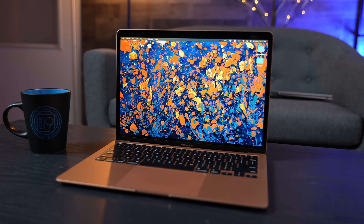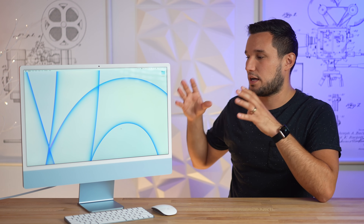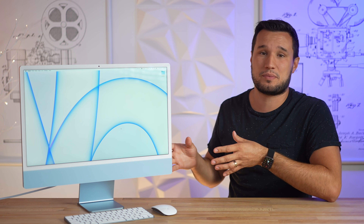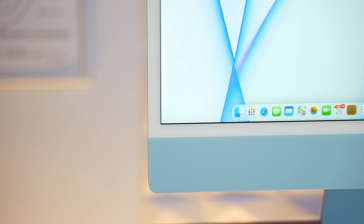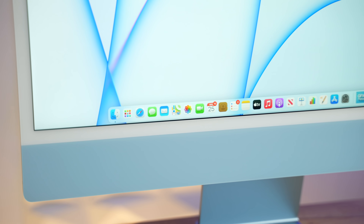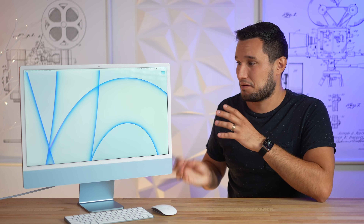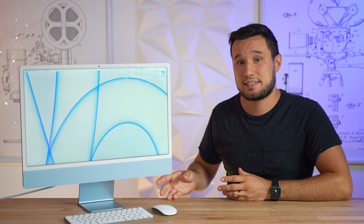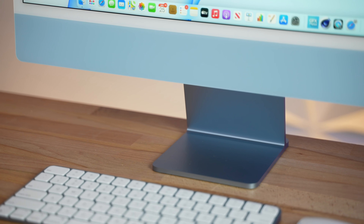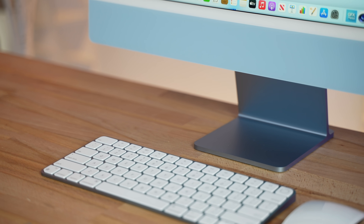With this M1 chip that's in here — it's the same chip that's in the MacBook Pro, MacBook Air, and Mac Mini — but for people just starting out or who want a machine that's not huge and looks good in their environment, this is an excellent option. For this price tag you do get that 4.5K display with DCI-P3 color accuracy, and if you're looking for a color-accurate, high-resolution display for video editing it's going to be tough finding something at a decent price.